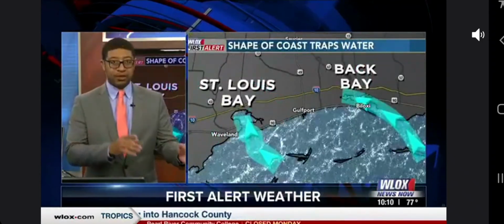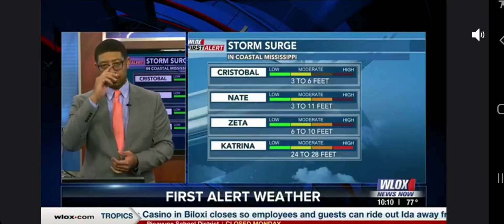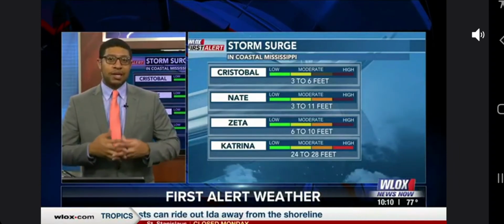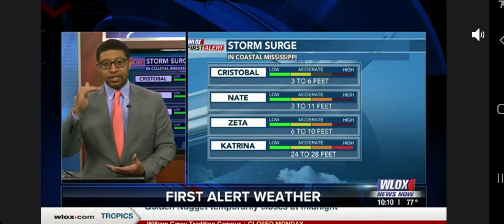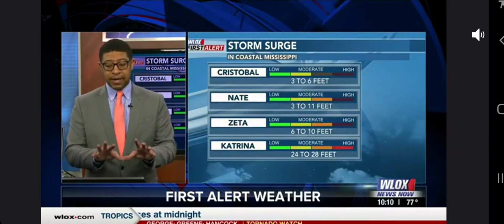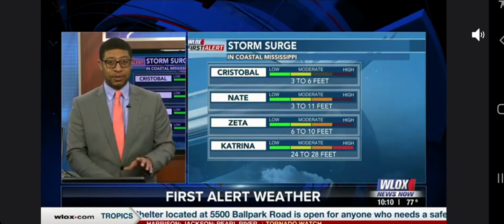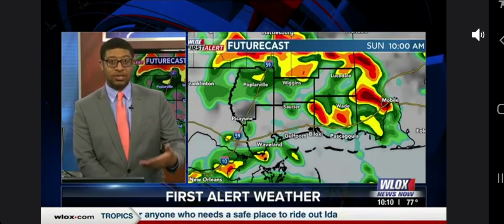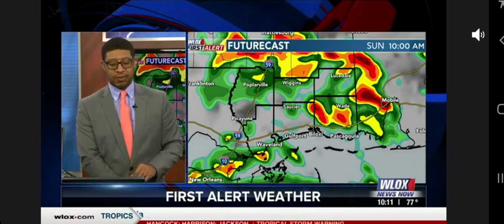And some of the bays, we just showed you that on the IP cam, seeing that water piling up into Back Bay. I want to put it in perspective for you, though, as far as how our big storms have been over the last 15 years, surge numbers. As the current forecast says, we would get about 12 feet of surge at worst. Compared to our biggest surge storms here, it's not going to be worse than Katrina surge-wise, but it will likely be worse than Zeta last October's surge in South Mississippi. So keep in mind that whatever surge we had last October is likely going to be worse based on the latest forecast, at least in Hancock County and possibly in Harrison County. Might not be the same way for y'all in Jackson County.